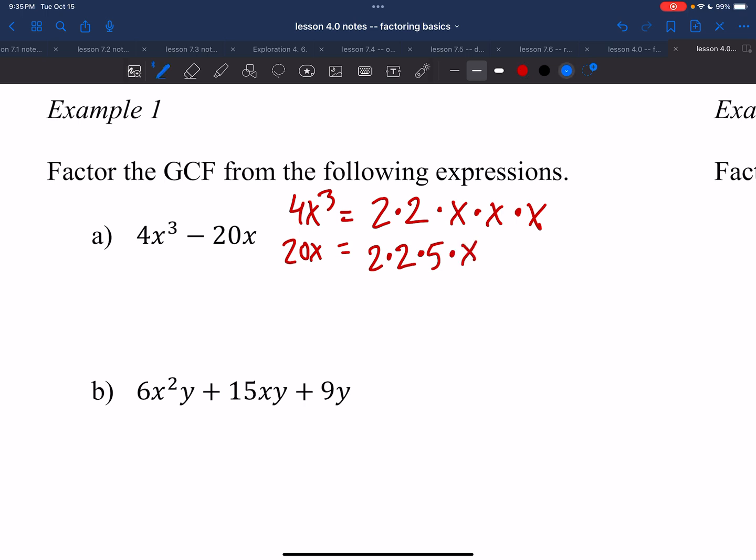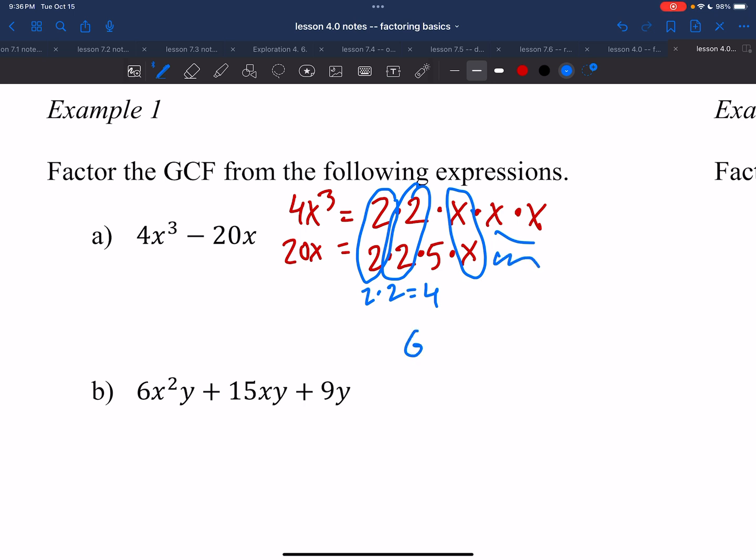And I say, well, okay, what do these guys have in common? They have a pair of 2's in common. This means they share 2 and 2, and of course 2 times 2 is 4. That means they both, numerically, share a factor of 4. And that's the greatest integer factor they share. And look at 4 and look at 20. Well, that's the greatest number that goes in there. You say 4. I know that, Mr. Spake. Then look at your variables. How many variables do they share? Well, there's only one x shared. These other 2 x's do not have anything to pair with, so it's just 1 x.